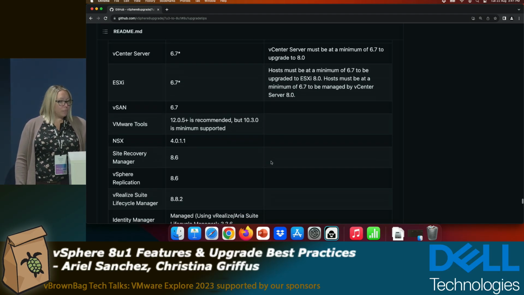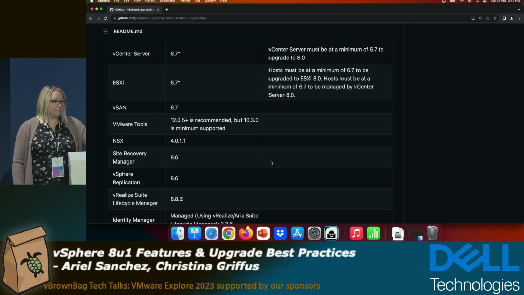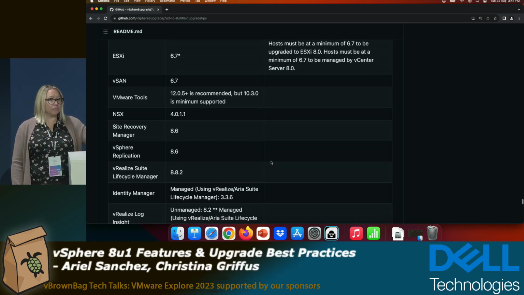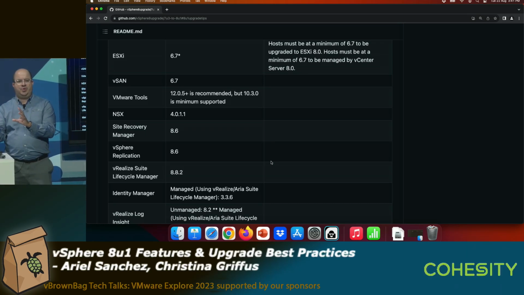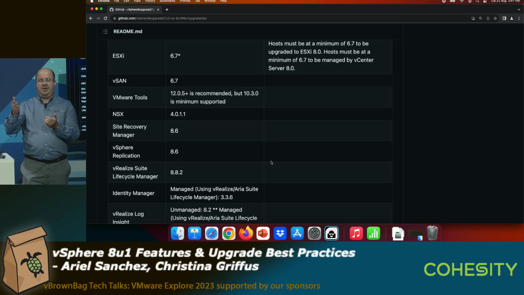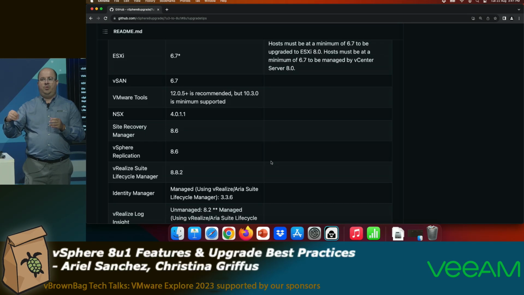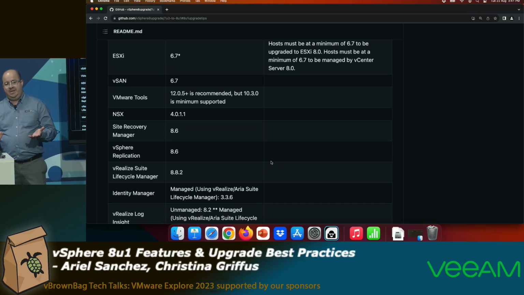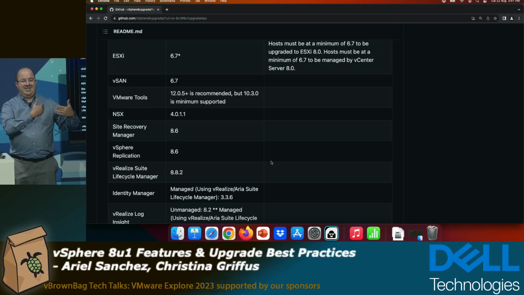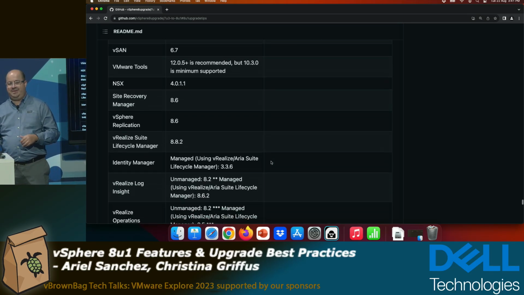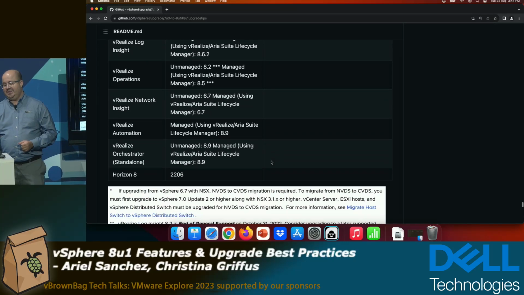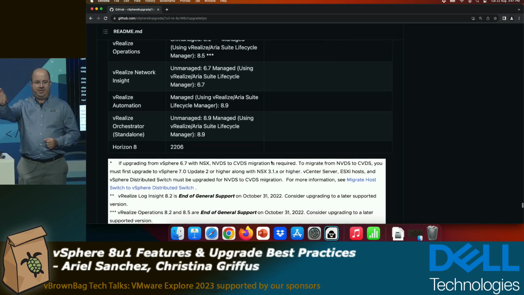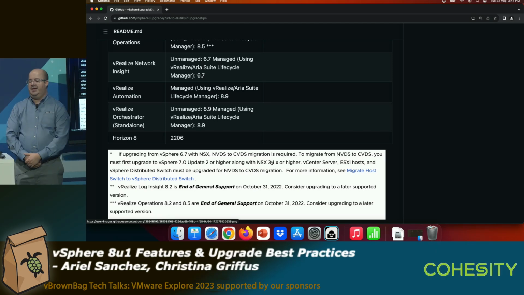And I'll mention something else. This happens a lot: people still have Windows Server 2008 and Windows Server 2012. Those are in what's called legacy support, meaning we don't release new versions for them. For some of them, the last VMware Tools was 10.3, for example. You have to keep those OSs with that version. We don't support upgrading VMware Tools on those legacy OSs. We don't test those. So you want to make sure that you have a project that gets you to a more modern OS if you want to get all the latest features. But specifically for 8 Update 1, we already put the table here that tells you which versions you want to be using.